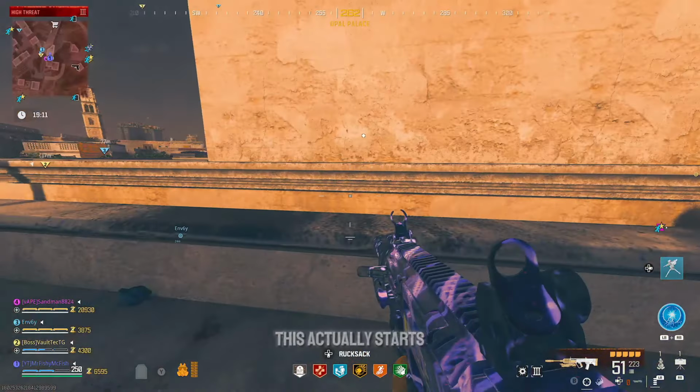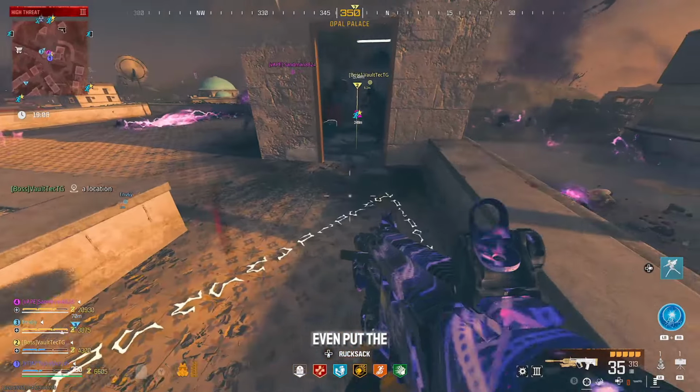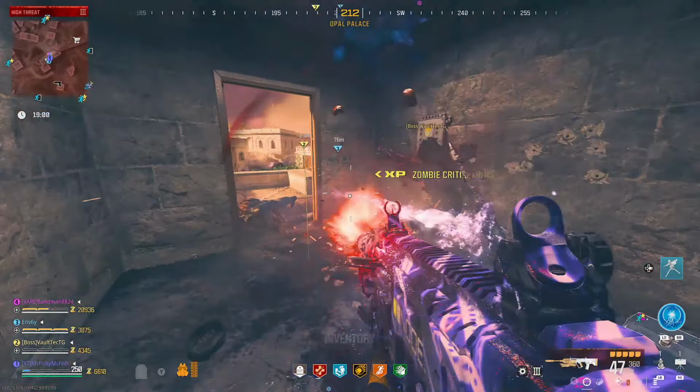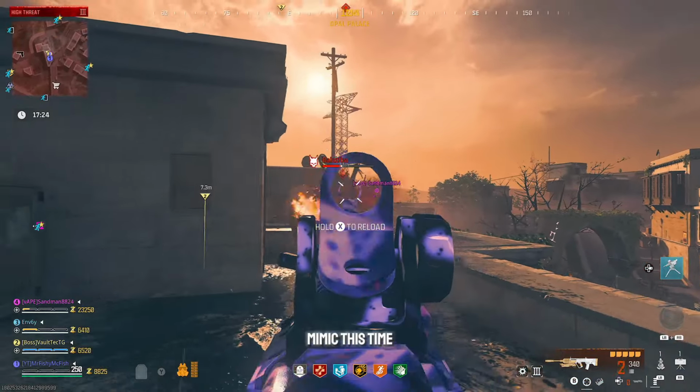Now be careful. This actually starts tracking the souls, but I haven't even put the item in yet. So make sure you don't forget to put the item in the spawn point, make sure it's gone from your inventory, and then it will start counting properly. Now, once the boss spawns in, it was a mimic this time.